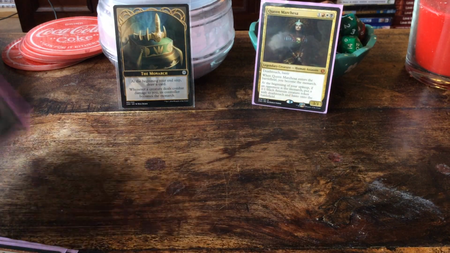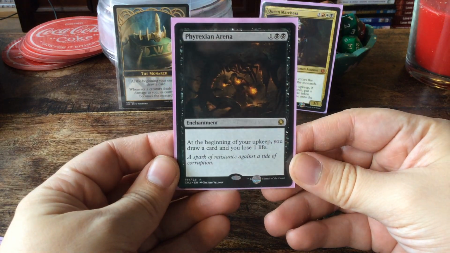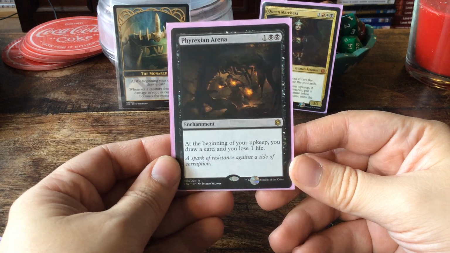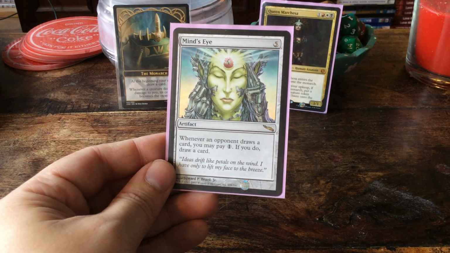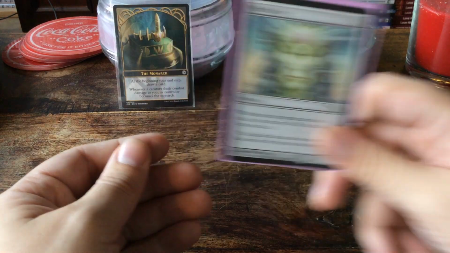Cool. So then we go to the card draw. We have a Phyrexian Arena, which gives us an extra card each turn for the cost of 1 life. And we have a Mind's Eye. If your opponents draw a card, you can too, if you pay 1.